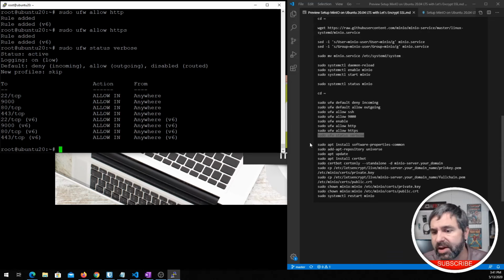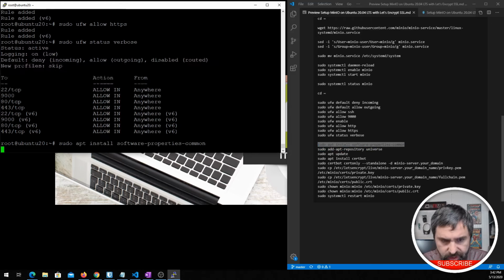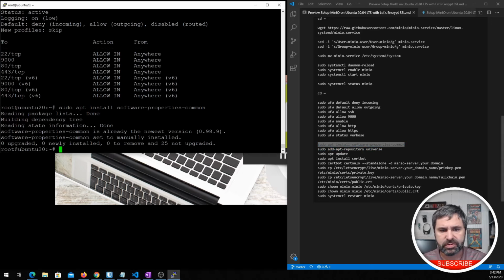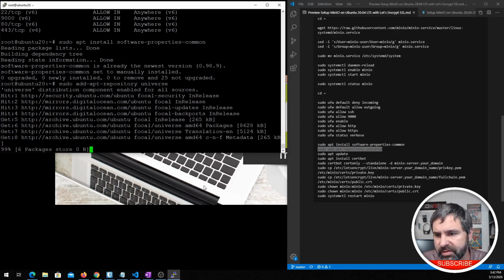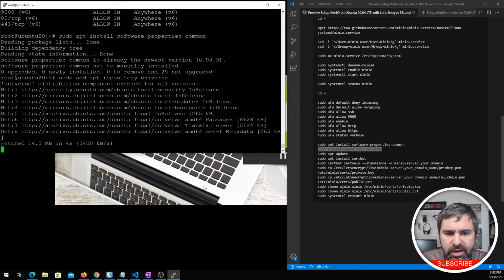So what we need to do now is go ahead and set up the certificate portion. This version of Ubuntu is super new, so getting all the stuff installed for Certbot is pretty easy. I just did a little bit of repository work, so it's all the things which are already in there.